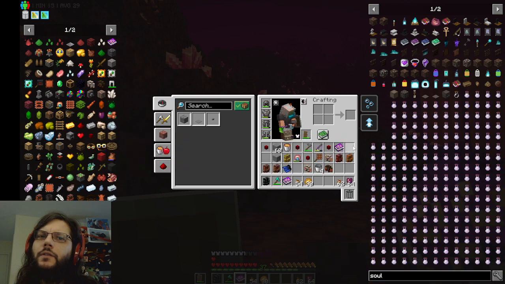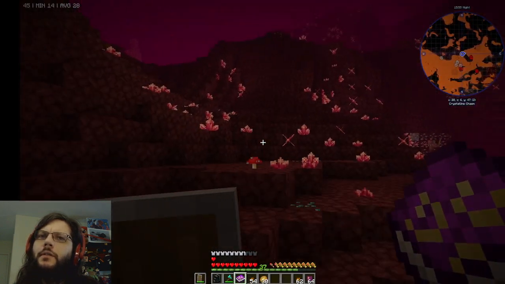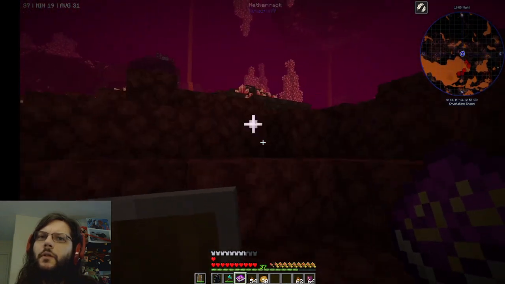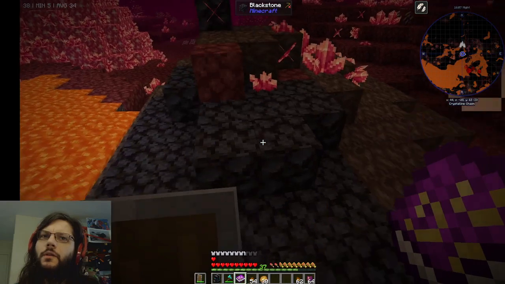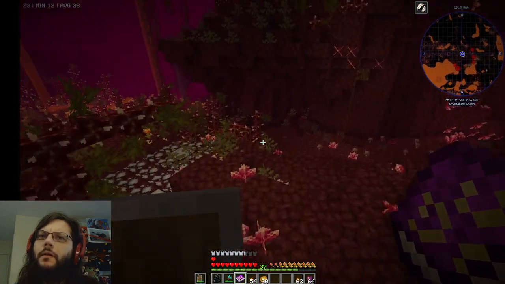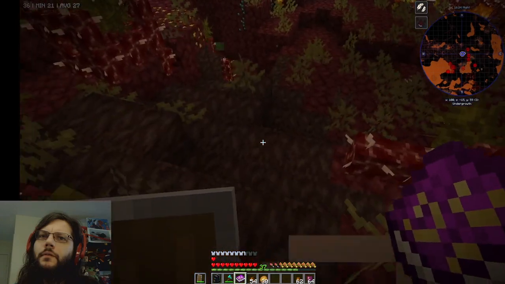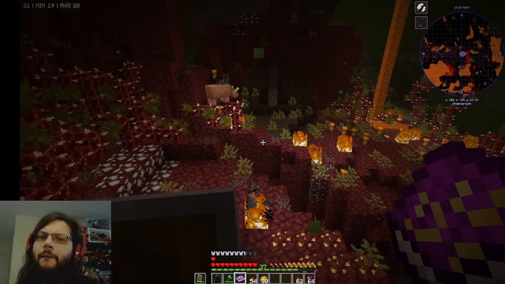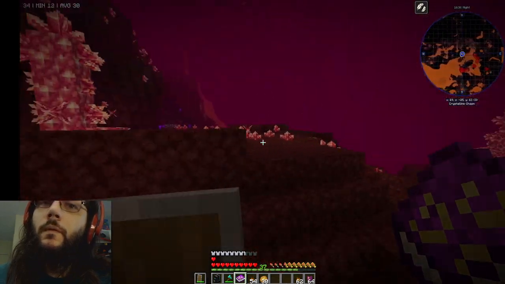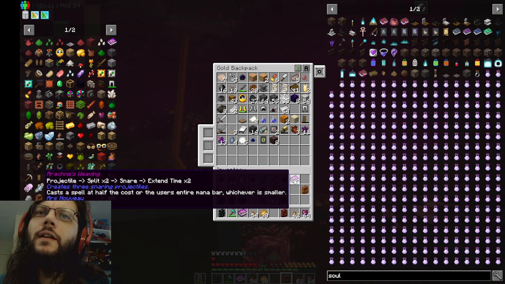The wrong spell, dude. Get out of my inventory, I don't want you. Also, I don't need the mushrooms, I have mushrooms, who am I kidding? Where's the soul sand, though? I forgot to have my bow out. That's what I need the spell for? That's not helpful.